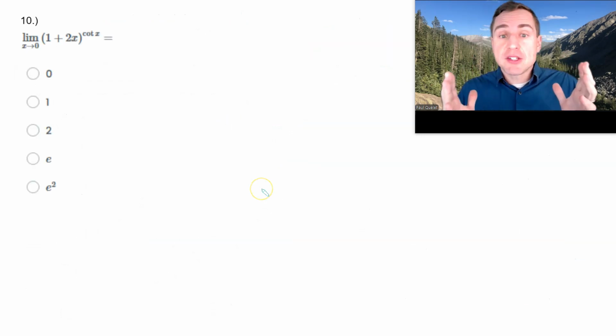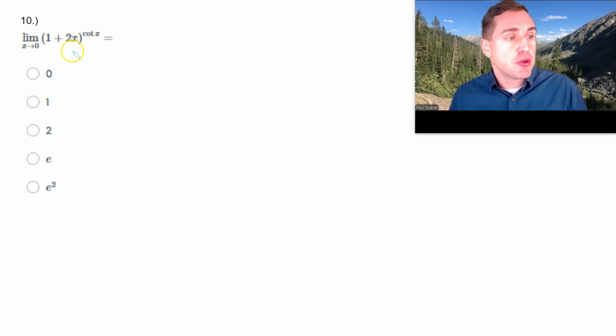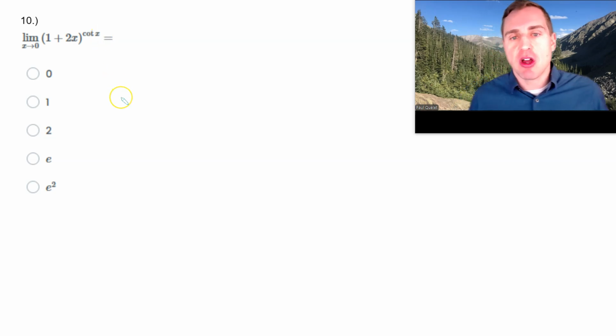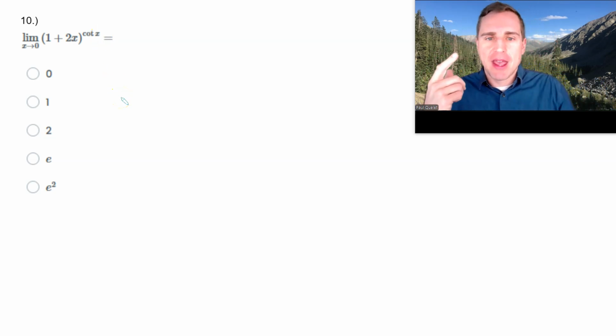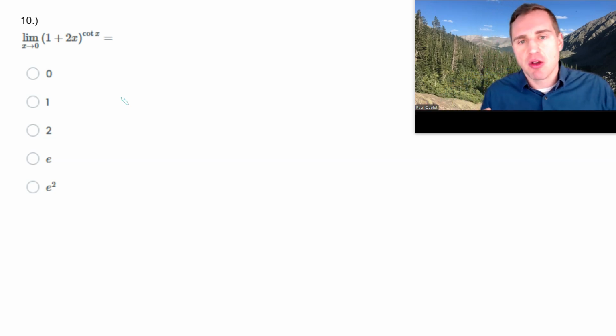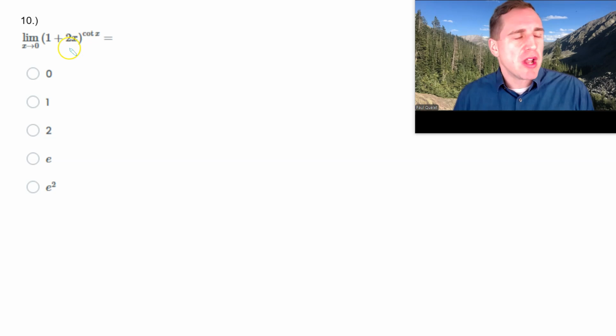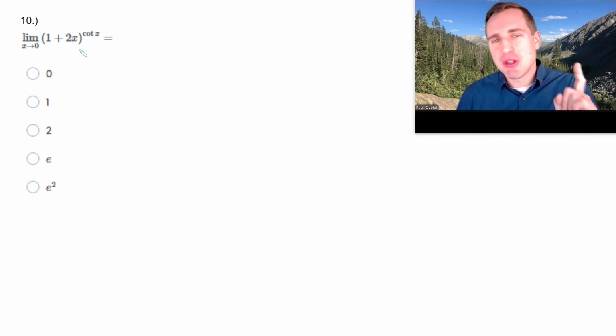Let's move on. So this question is a classic limits question which requires understanding of calculus to calculate. Notice if we put in 0, we'd end up with 1 and then 1 raised to the cotangent of 0. Now I don't necessarily know the cotangent of 0 off the top of my head, but I know the tangent of 0 is 0. And when we take the reciprocal of tangent, 1 over tangent of 0, so it's 1 over 0, it's infinity. So this is like 1 raised to the infinity.